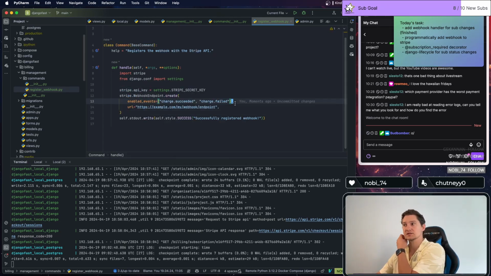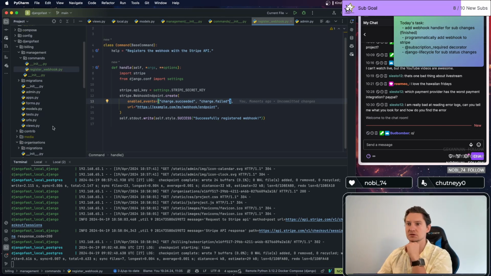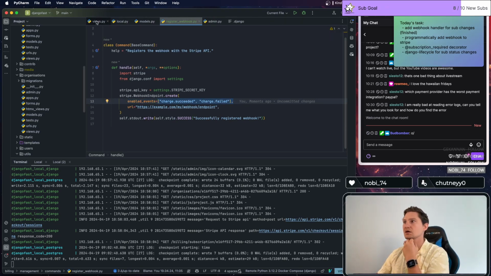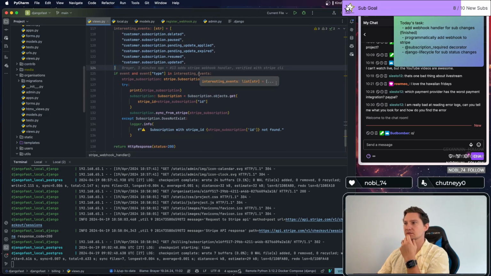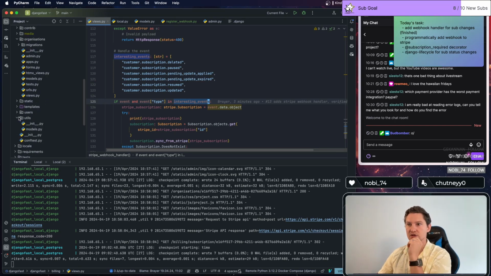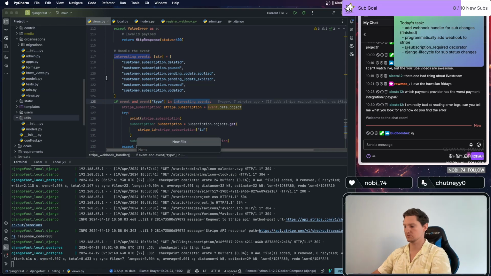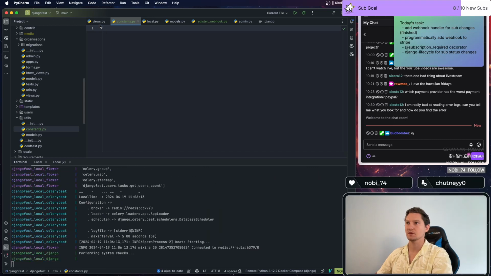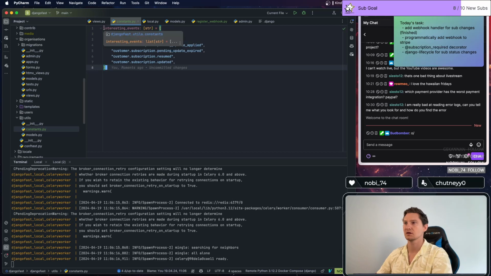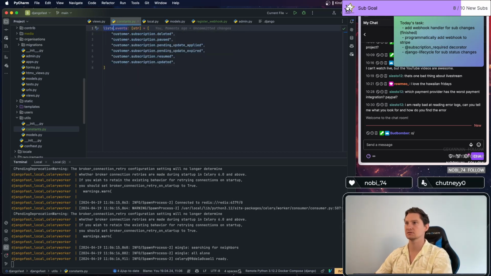Here we will need to add the API key. And enabled events here is something that we should probably grab from the utils or constants. This list of enabled events should probably be the same as the interesting events here. So as a matter of fact, in utils we will create a new file which we'll call constants.py, and we will extract these interesting events and put them in a constant, let's call it listen stripe events.